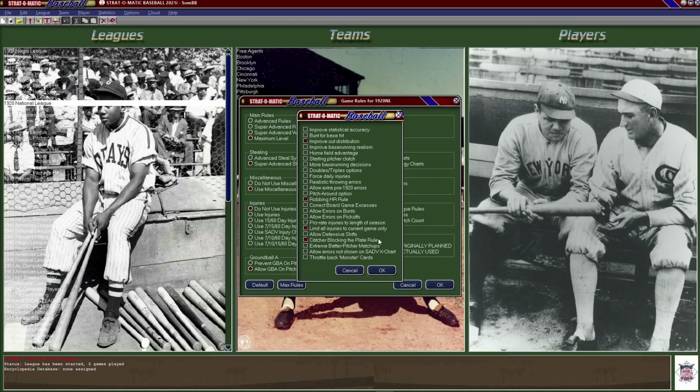No defensive shifts because I think they suck. I do allow the catcher blocking the plate rule. Again, that's part of the cards and dice game. I do not tweak the extreme batter pitcher matchup.